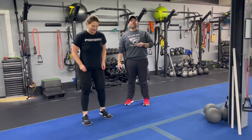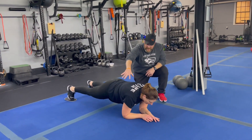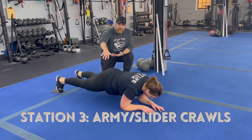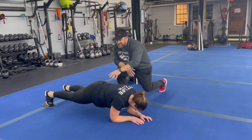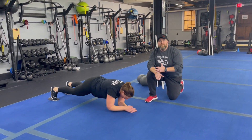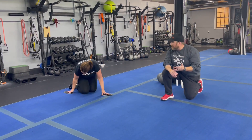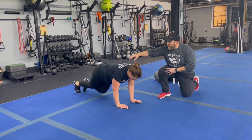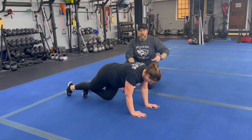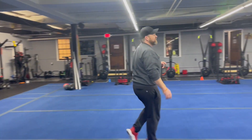Station number three: Coach Carey is demonstrating army crawls. Get your feet set up on those sliders, brace those abs, glutes squeezed tight, grabbing with your hands and forearms. Start with a small range of motion and get intentional with those reps — you can get bigger as you feel more comfortable. This is a lot of work for the abs and lower back, so stay controlled. You can go back and forth, or switch to a slider crawl — hands on the sliders, driving through those legs, pushing the ground away, pushing that space between your shoulder blades up toward the ceiling. If you need to, you can just hold that plank at any point.